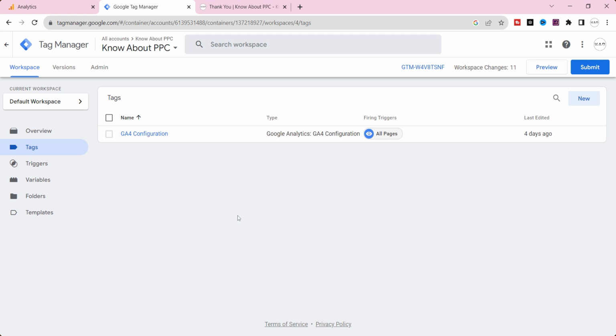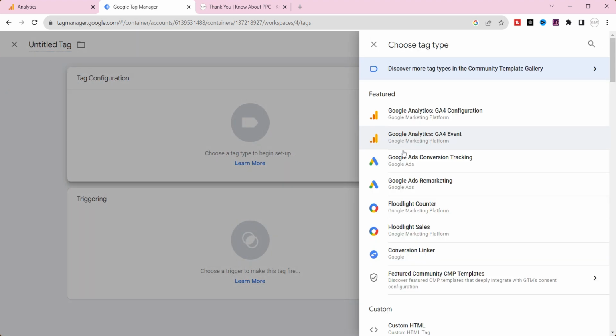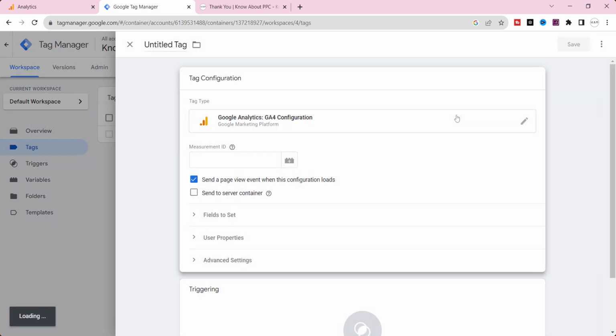Here we are going to use recommended events or custom events to set up website conversion tracking using Google Tag Manager, since automatically created and enhanced measurement events are automated. Before creating an event tag, you need to configure Google Analytics 4 with Google Tag Manager. I already did that. But if you are new, go to Tags and click Tag Configuration. Click Google Analytics GA4 Configuration.